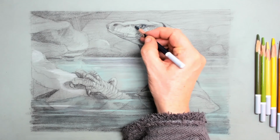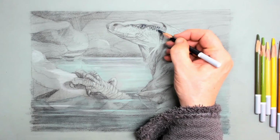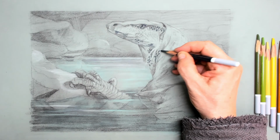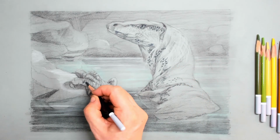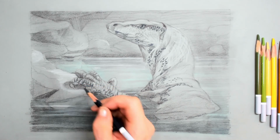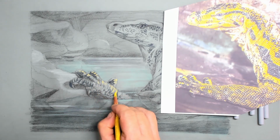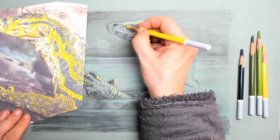And then I'm using a very, very dark gray, the darkest gray I could find. And I'm simply pointing out some dots for all the scales that are going around on its body. And I'm not going to draw in each and every scale because that would take me forever. So I merely suggest scale by putting in some dots here and there. And then I simply use the lemon yellow to point out the brightness of those yellow areas.